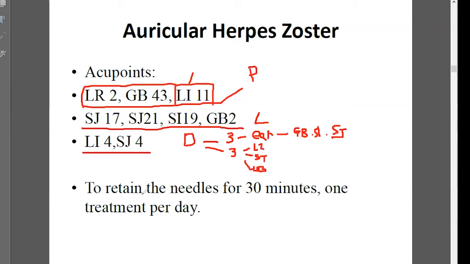Our notes from the book talk about keeping the needle there for 30 minutes and one treatment per day. Truly, these problems are usually a little bit severe and acute. We expect one treatment every day, but it may be a little harder here because it costs a lot, and people looking for acupuncture treatment are not able to come in every day. So in that kind of case, we can think about twice a week. Yeah, twice a week. So it's still working.